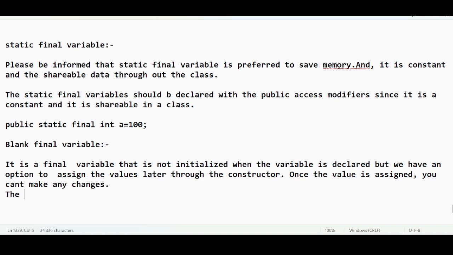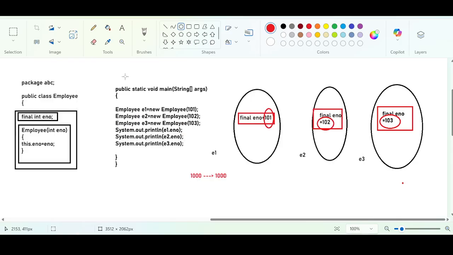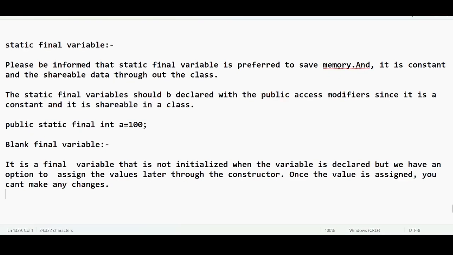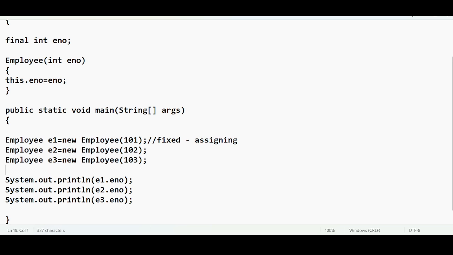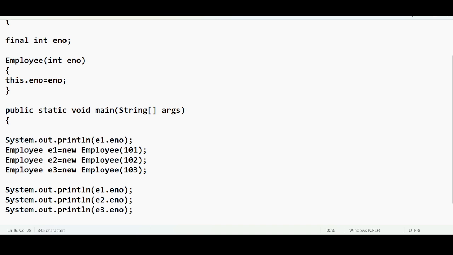Now one more thing, if you try to do this, it gives me an error. I'm doing a different thing here: I'm trying to access the final variable.